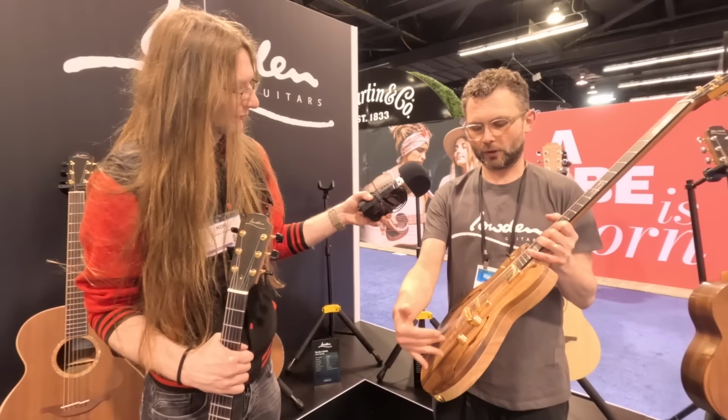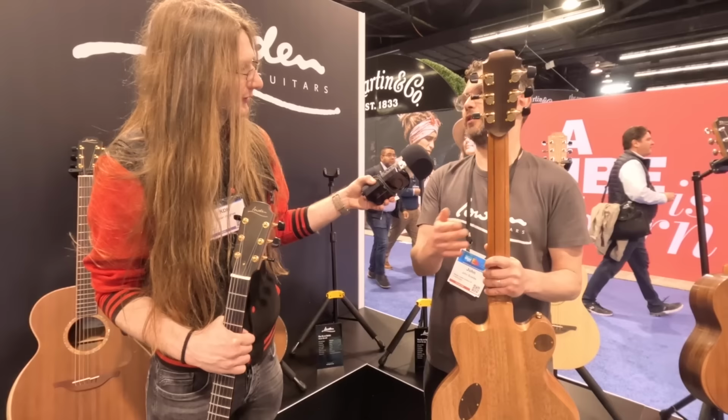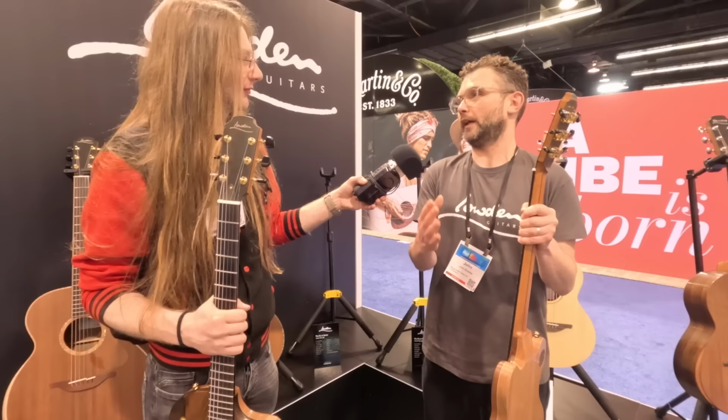And again, going with the lower Imperials, we also offer a P90 version, and there are going to be options for different neck carves and things like that as well. So it's more to get the guitar to fit the end user. It's just the start right now.